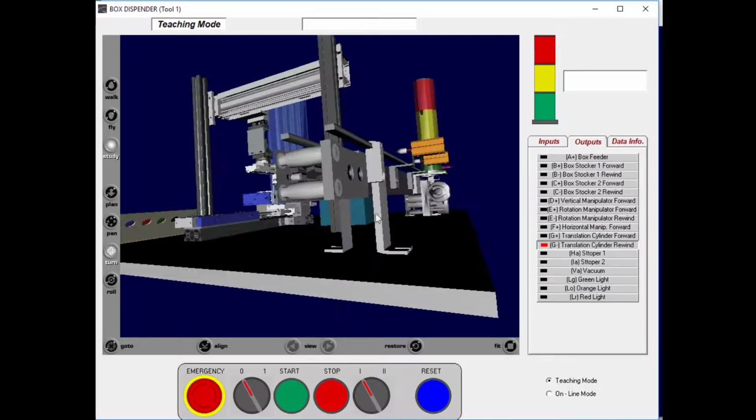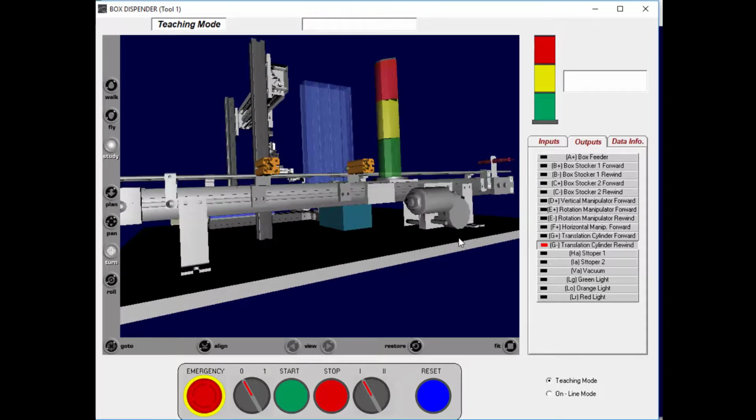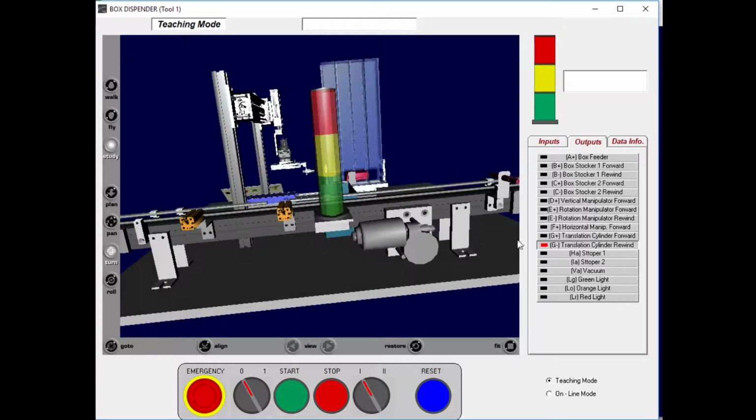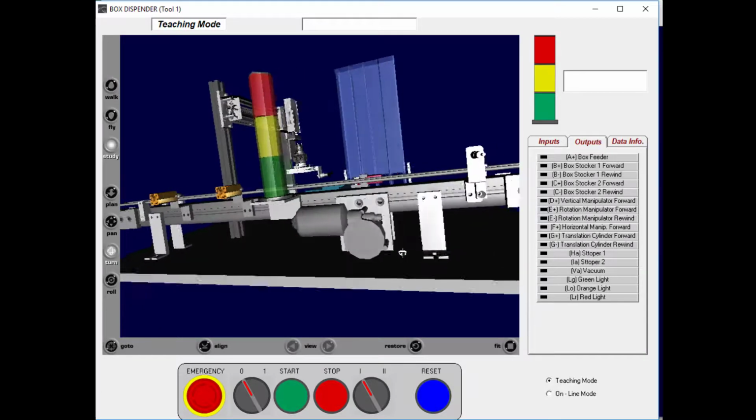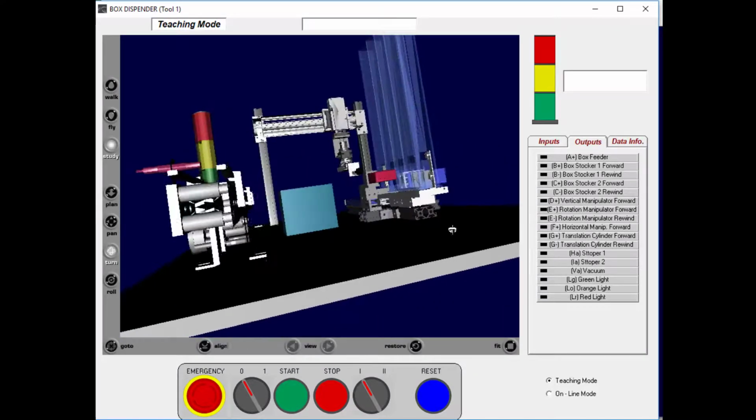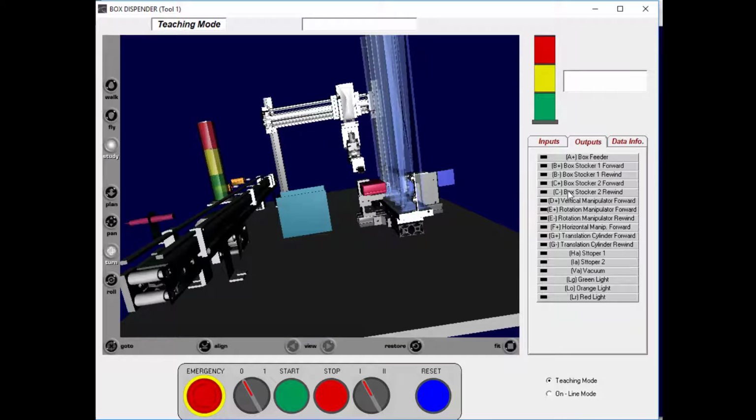So what I suggest you do is just go through each of the stations and open them up and just go through each of the actuators and try them out. And keep in mind what the function of that actuator is in the process, what it would be doing in the actual process of whatever the station is supposed to do. All right, so I'll leave the rest to you.